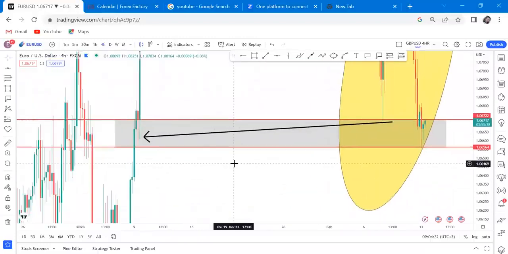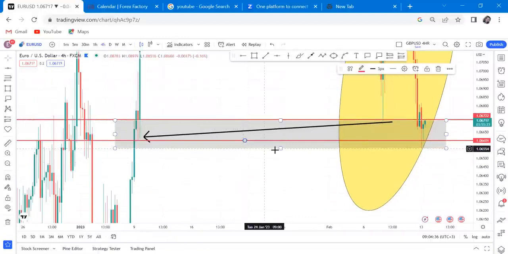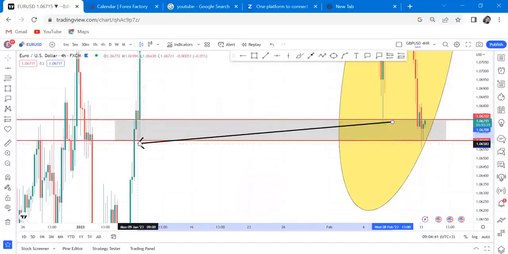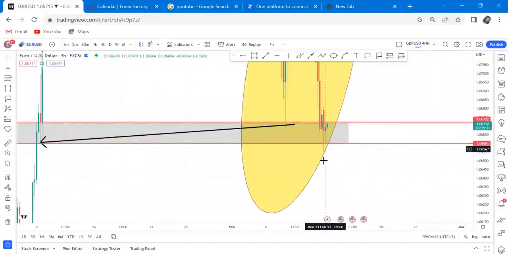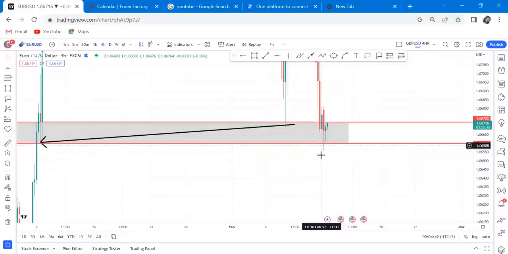And what we don't want to happen, we don't want that line to be broken. You can see where the wicks are. Here is our target on the wicks. So we don't want the market breaking with the body. If it breaks with the wick, fine, no problem. We don't want these sellers coming, because if we have something like this, it is no longer a double bottom.